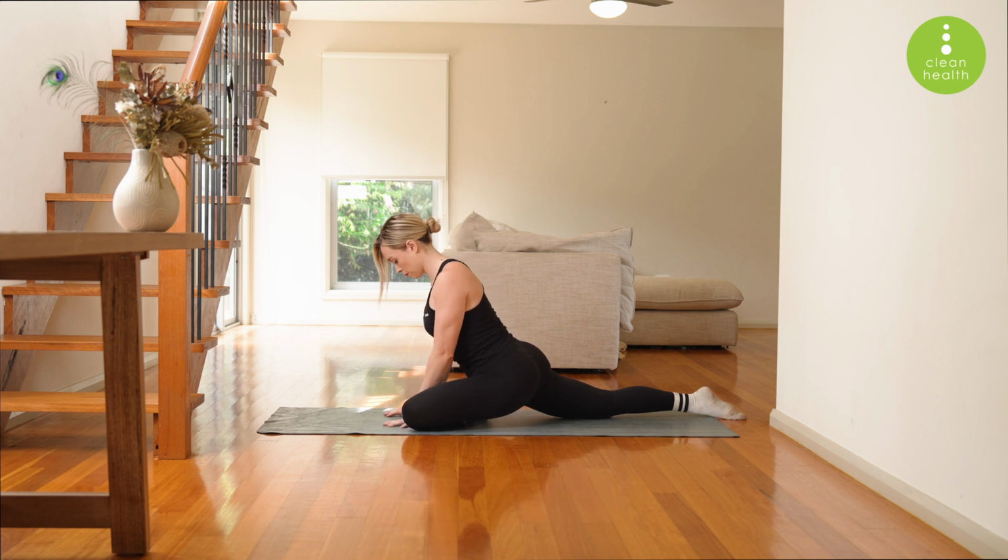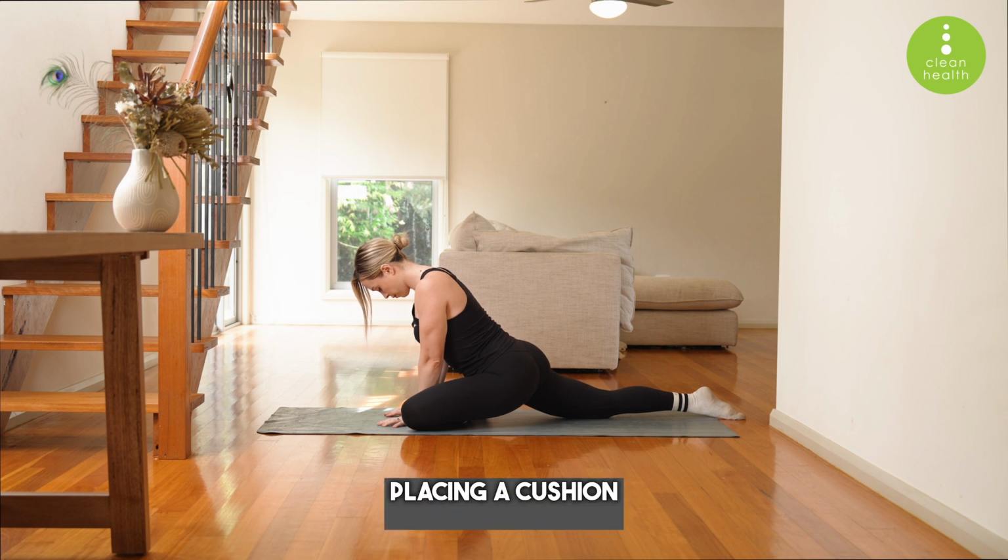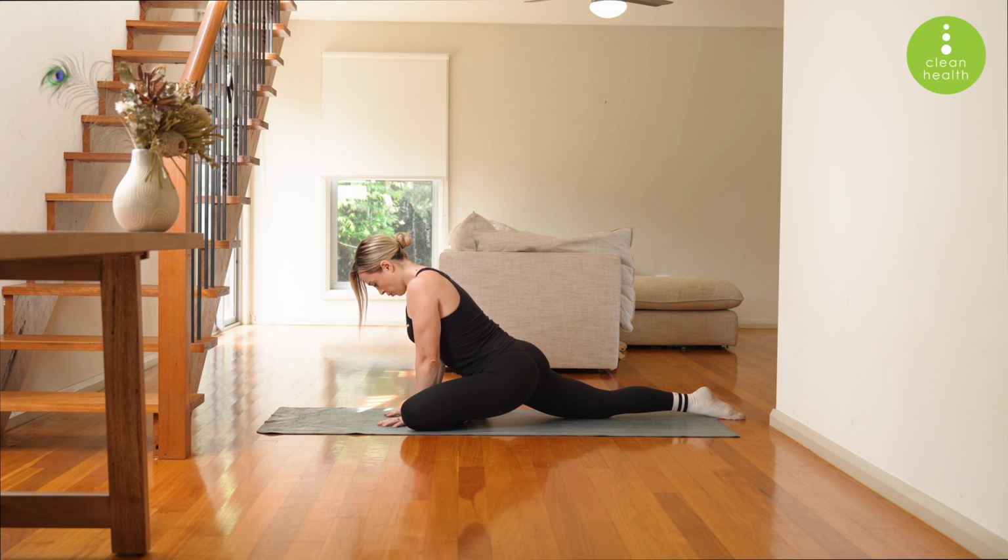If your client feels any discomfort in the knee, they might try placing a cushion under the hip or shifting into a figure 4 stretch on the back instead.